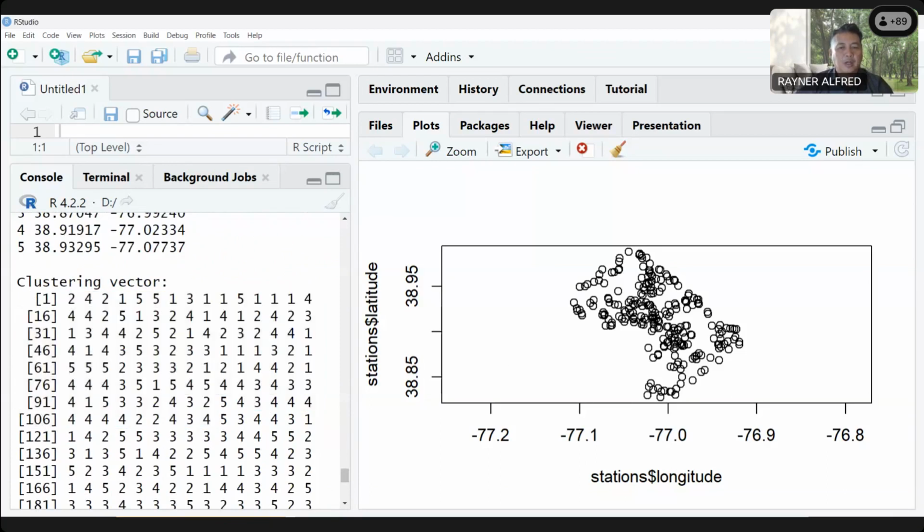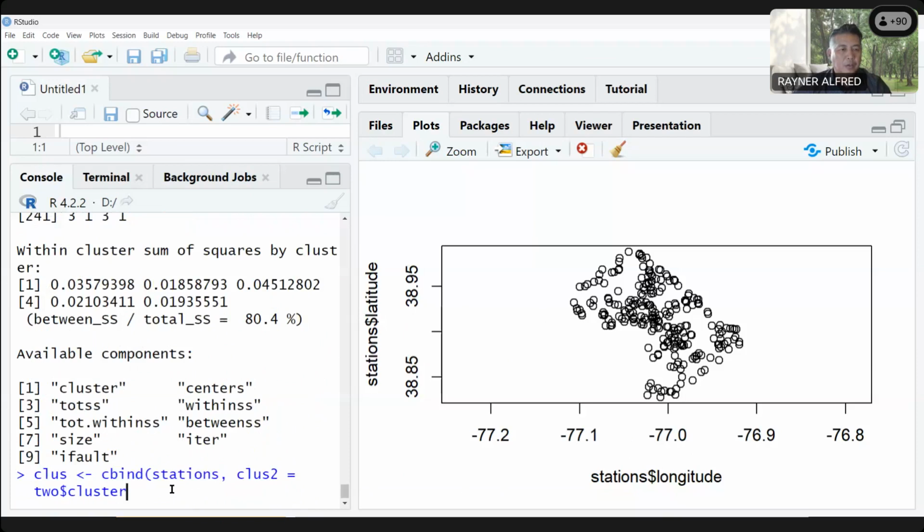Now we want to join the cluster result with the main data, so that we can use that information for plotting. So we need to combine them.